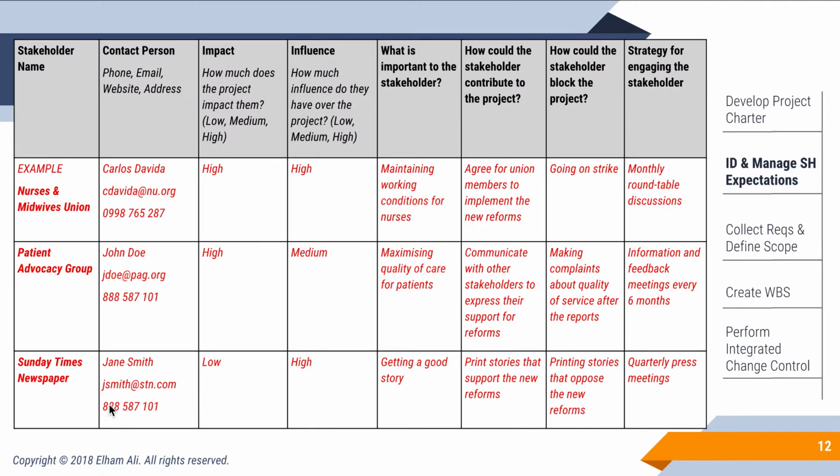And that in itself is translated specifically into the strategy for engaging these stakeholders. The reason I've added impact and power, or influence itself, is that it allows you to understand where stakeholders fit in a grid and how you manage them, whether it's avoiding a specific low power or low interest stakeholder, managing them extremely closely, or providing them with the right information. That will tell you exactly how you will define your tactic and strategy. It gives you an idea about how those stakeholders contribute, and how they might even block it. And how do you forecast specific strategies for engaging your stakeholders in accordance with different scenarios.